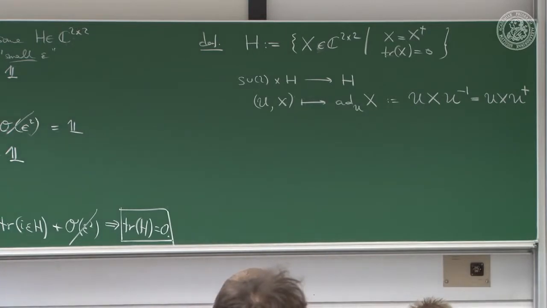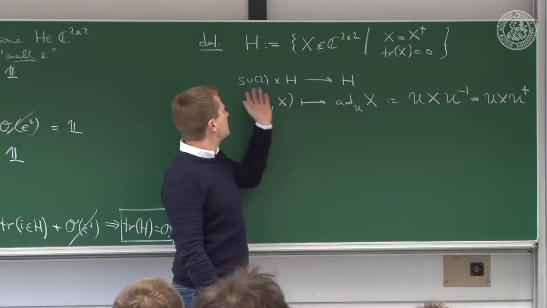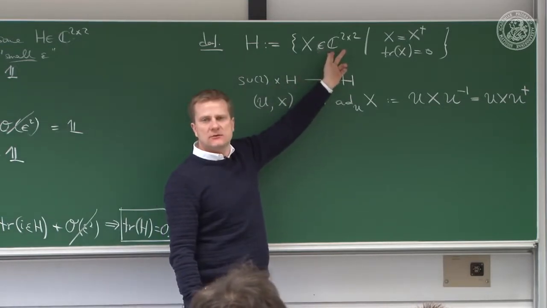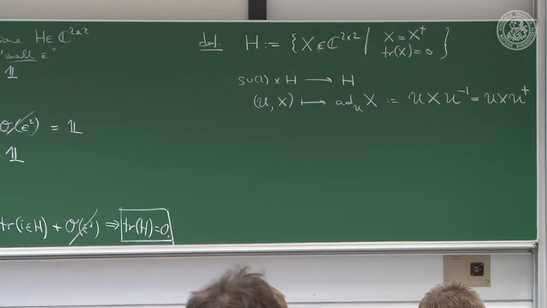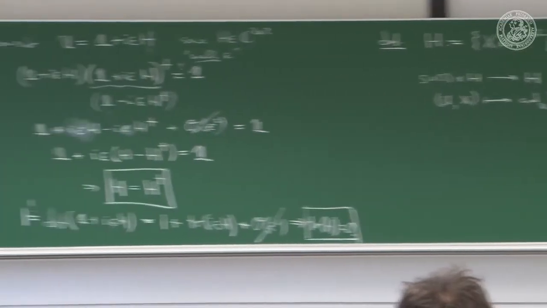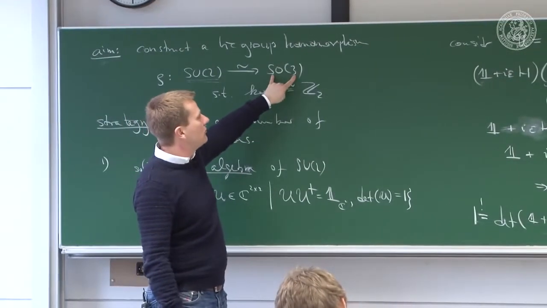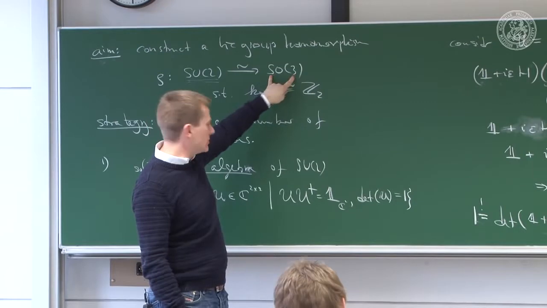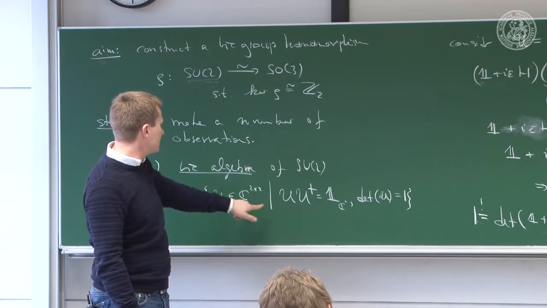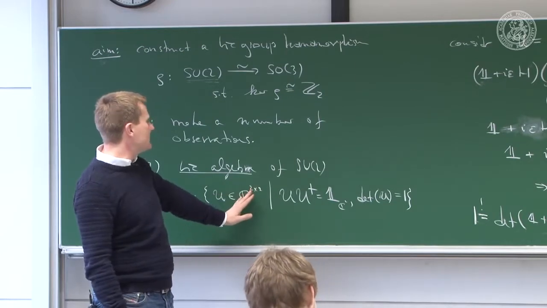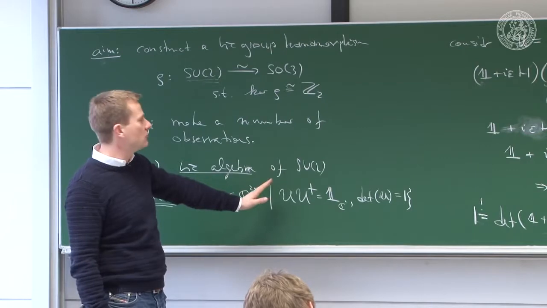Okay, so what have we achieved? Well, we found some representation of SU2 on this Lie algebra. You say, okay, you can do this with any group. What's the special deal? Well, the special deal is that what we are after is a map from SU2 to SO3. Well, not any map, but a Lie group homomorphism. Now, SO3 acts naturally on what space? SU2 acts in its defining representation on C2, maps from C2 to C2.